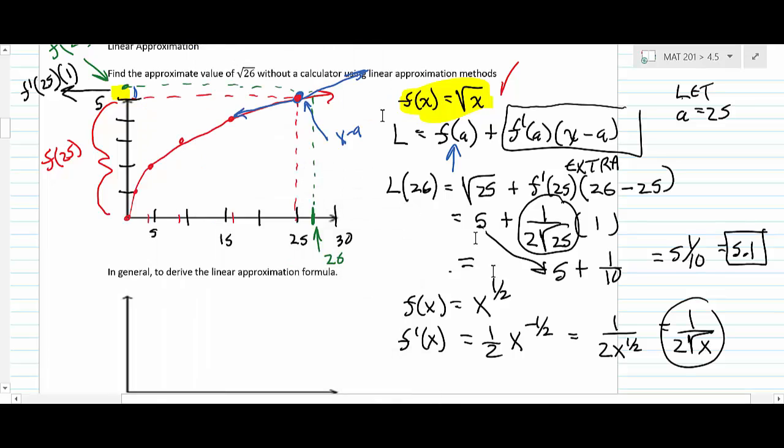So what I'm going to do is kind of explain what this diagram was doing. See, this 0.1, if you look at the diagram right there, that 1/10 was that little piece right there. So the square root of 25 is this part. That's the f of a, like this. This part right here is that estimation. You add that to the 25 to get that. And what you're doing is you're really doing this.